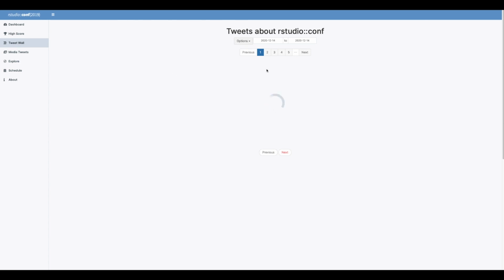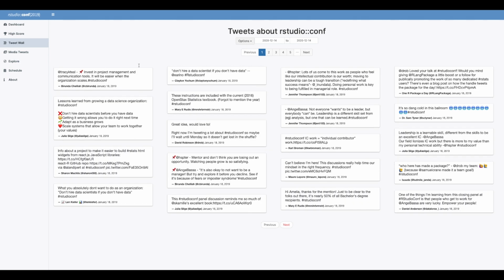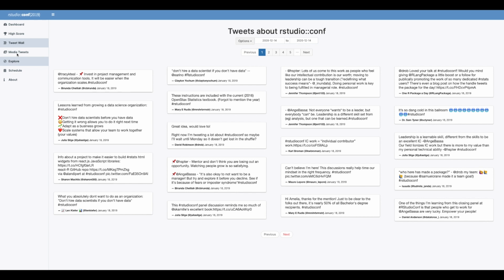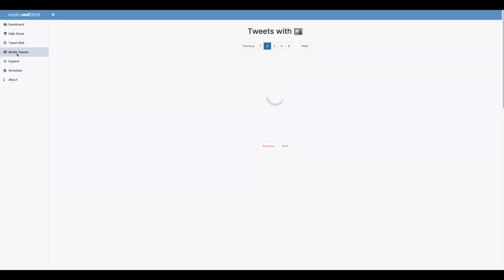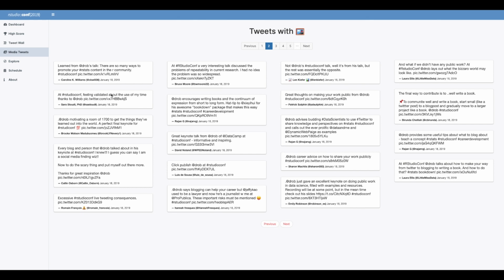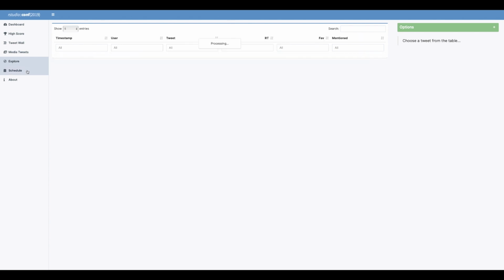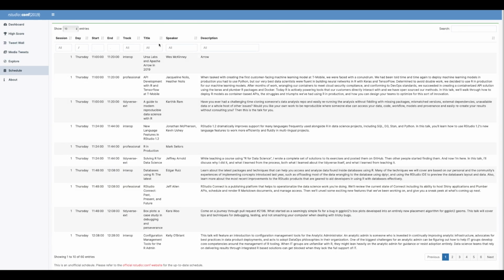Then tweet wall gives you the different tweets coming from different people at the same time and puts them onto one particular dashboard that's most relevant to your particular business and are the topmost. Then it gives you the tweets from media all in one page. You can explore more. You can schedule session day, start, end date. It's amazing to see how the scattered information on the web can be totally refined and presented on a single screen. That helps to improve your work, business.